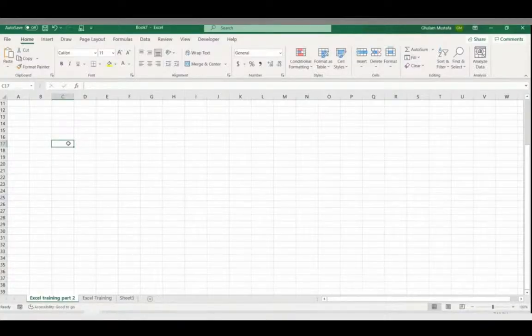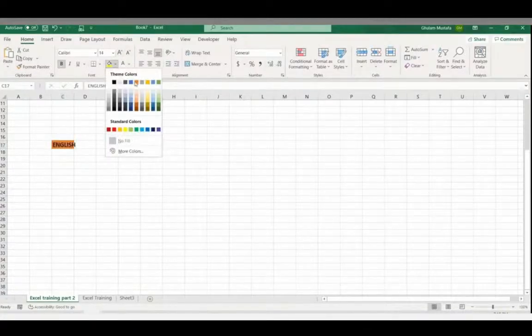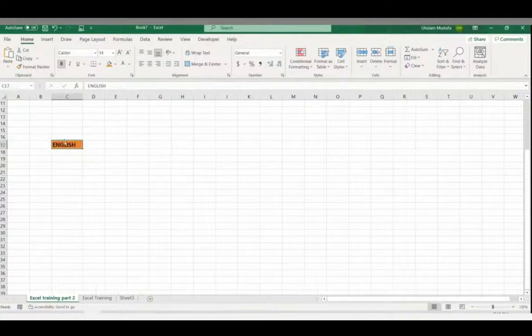Now, in the bar you see, this is called the quick access toolbar. Quick access toolbar means, let's say I write something and I want to bold it, increase the size, or give it a background color, and you want to use these tools frequently again and again, then I will put these tools here.